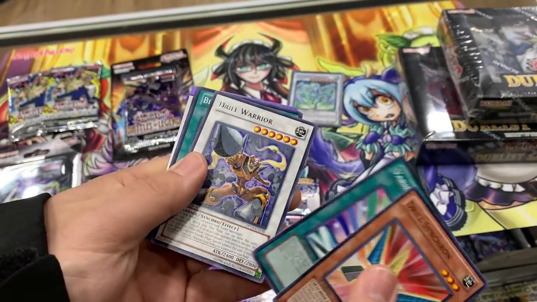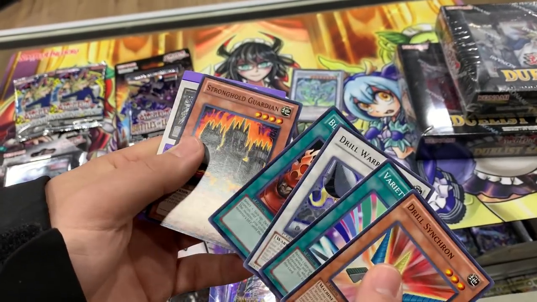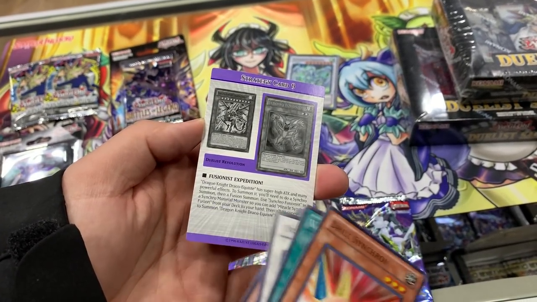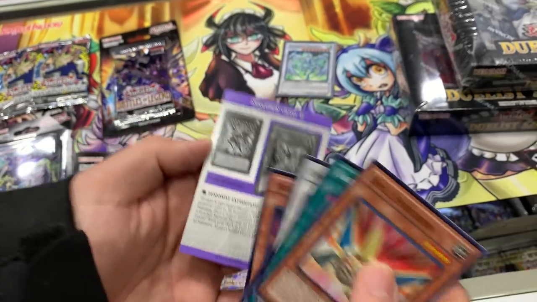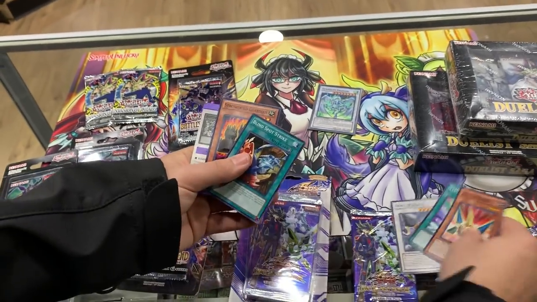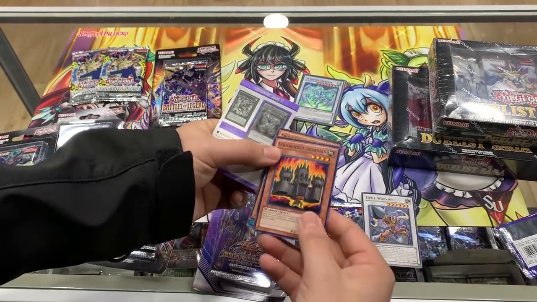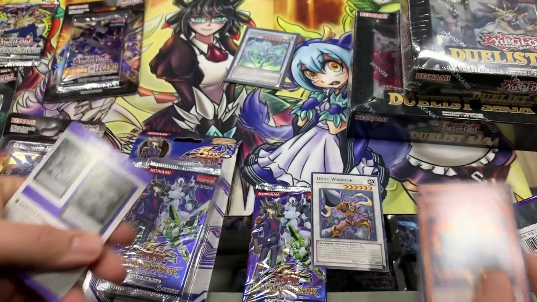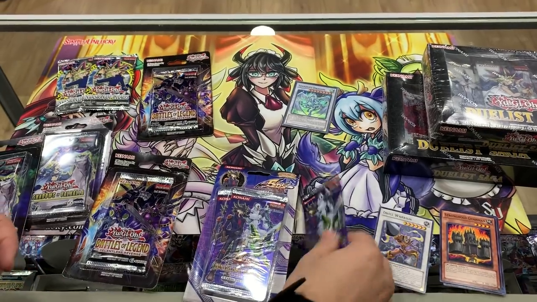Variety comes out. Drill Warrior, Blind Spot Strike, and Stronghold. By the way, this is a strategy card, Fusionist Expedition, so you can combo your fusion card. Cool. So we're gonna set those aside there. There's actually a dude holding that up, if you guys didn't know. Stronghold Guardian. All right, you guys, next pack here.